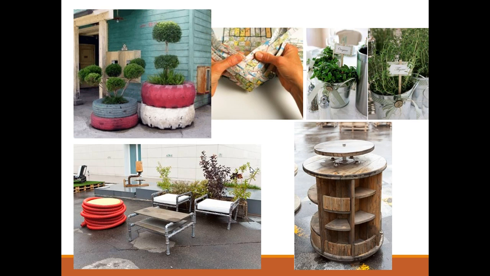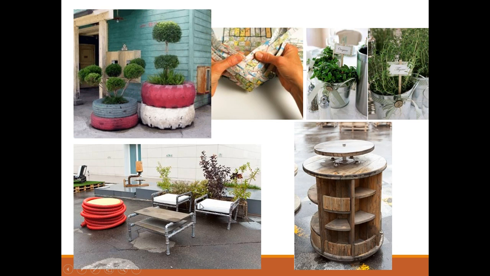So here we have a little collage of pictorial examples of how different types of waste can be reused. Here we can see what looks like old tires, maybe car tires, truck tires. They've actually been painted and used very nicely as pot holders for plants. Here we have paper. I don't know if that's from an atlas or something. They look like maps used to be woven to make some other kind of product. Here we have nice buckets that are used as plant holders.